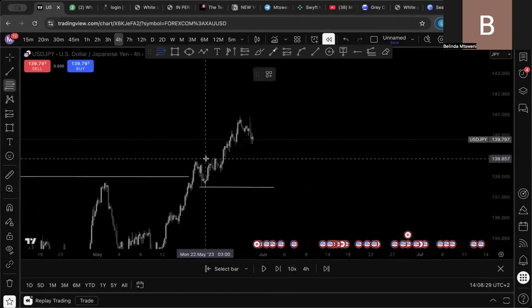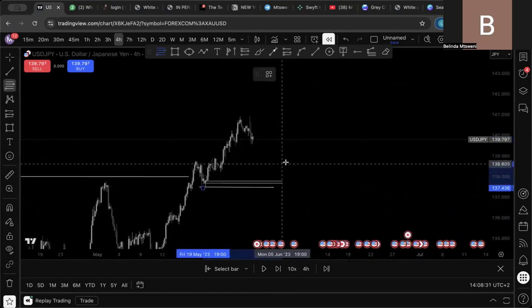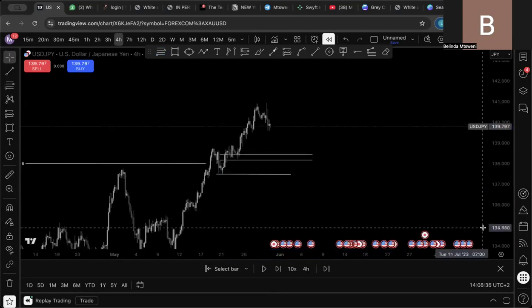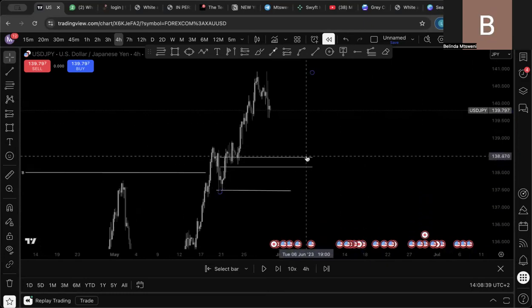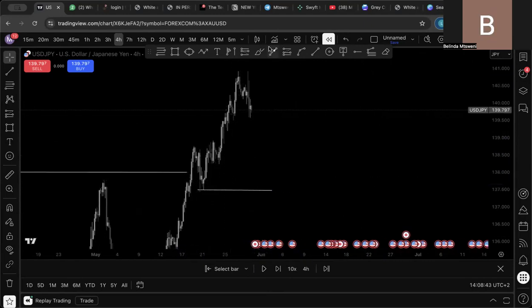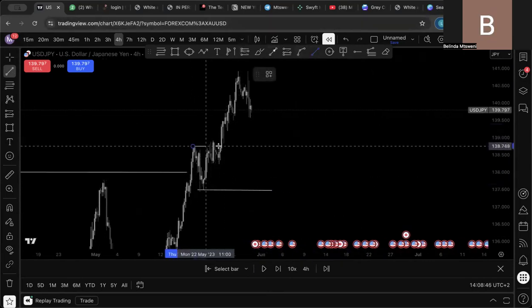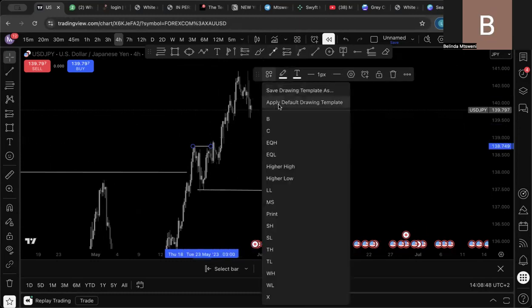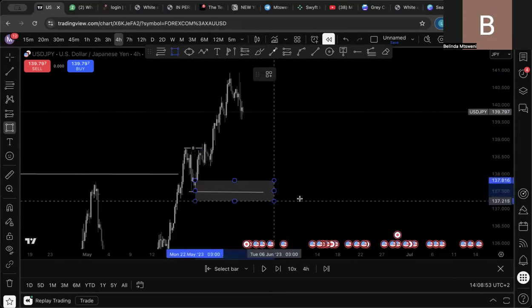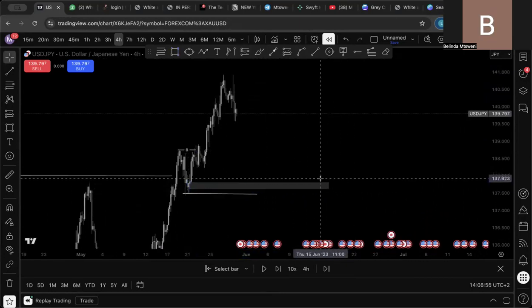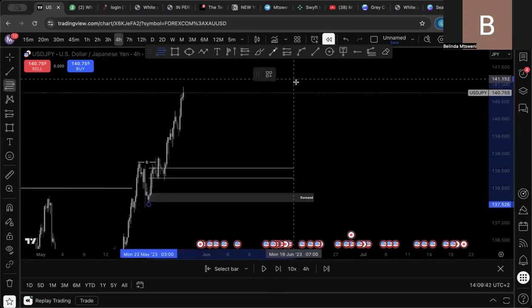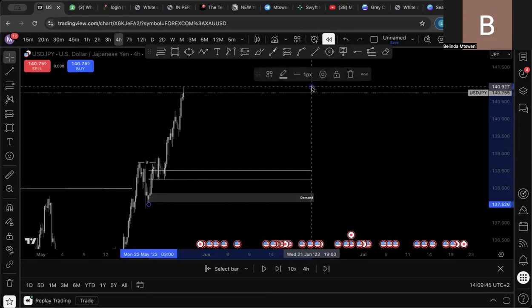So now I was going to take my fib again from this point over here till this high over here like this, right? But also now we need to bear in mind one thing, right? We cannot take our fib from there to there because we have an imbalance, like this. So this was a break of structure like this, right? So now again we have an imbalance right here. This is now our initial demand zone, whether you want to take your entries based off the fib level or the initial demand zone like this, right?